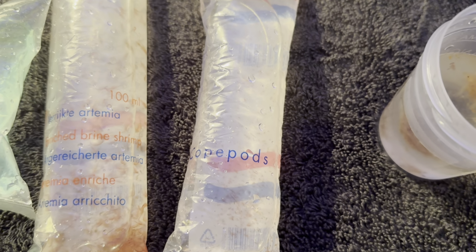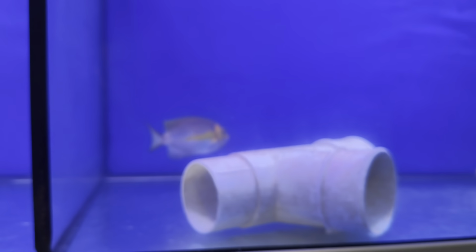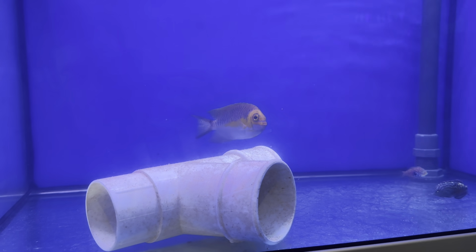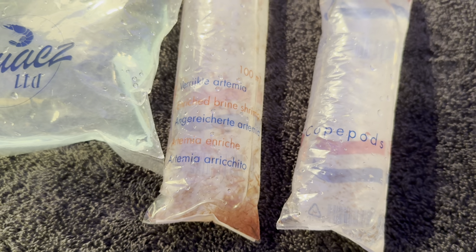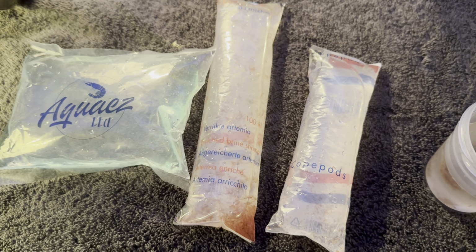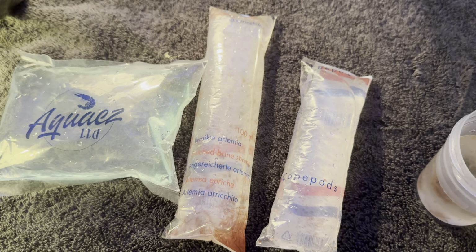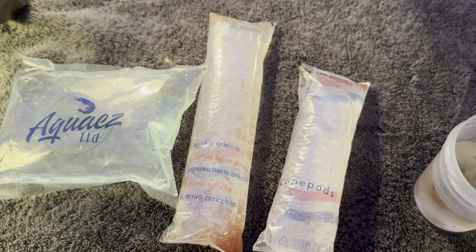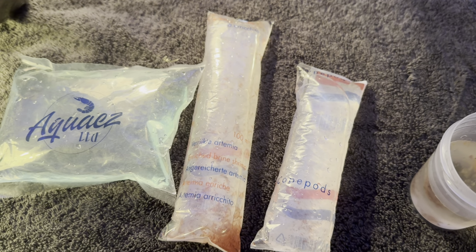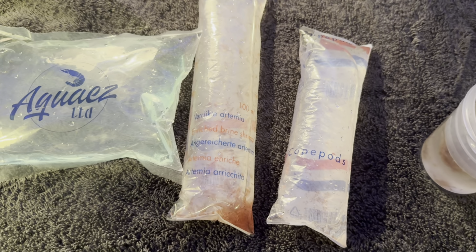Now that's obviously not going to work when I had to try to feed the angelfish, because he's obviously way too big for copepods, so he won't even notice them. However, he would eat brine shrimp, and I have a feeling that the copper band will go for brine shrimp. The angelfish, however, was quite difficult to get eating. It was really weird. It would eat frozen brine shrimp, but it wouldn't eat live brine shrimp, and it would eat live mysis, but it wouldn't eat frozen mysis, which was obviously costing me an arm and a leg. And also, it's not easy to source huge quantities of live food.